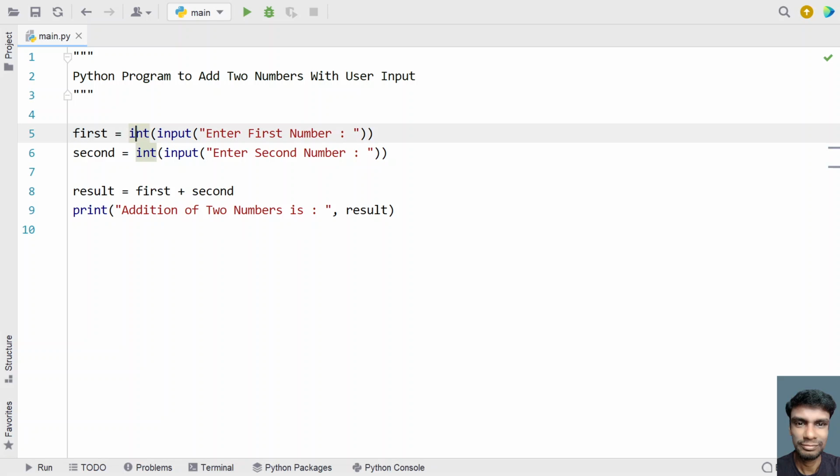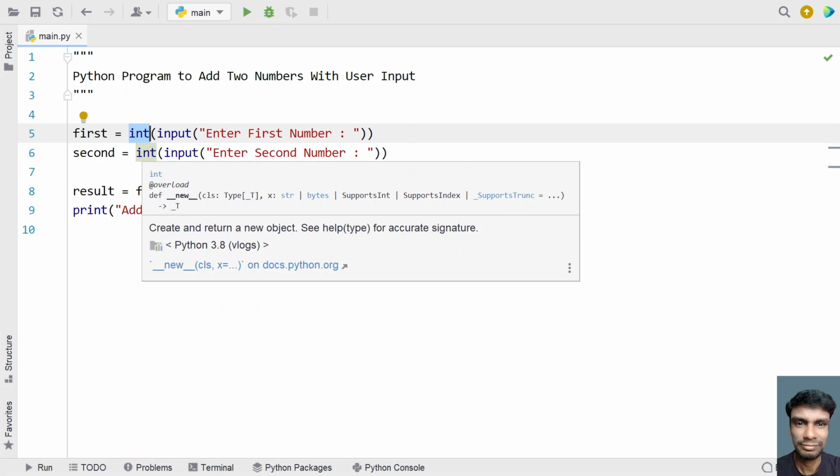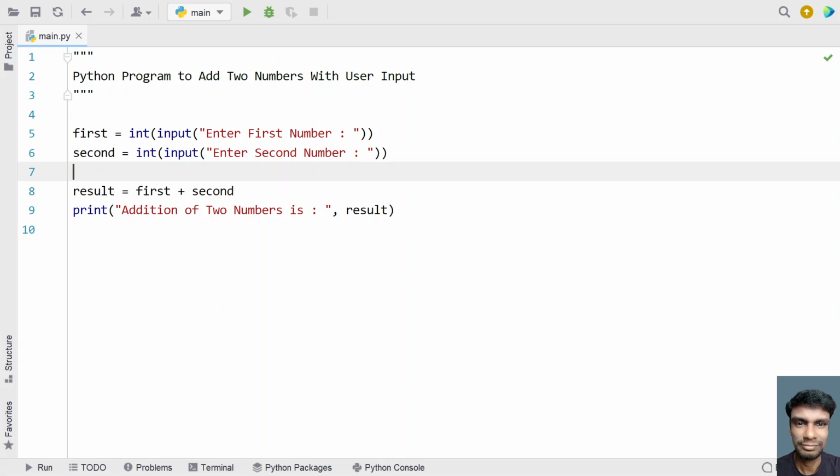Here we can also change the integer to float or a complex type. So if you need a number of type float, you can use the float type conversion, or if the number is a complex number, you can also change this from integer to complex. For the reference purpose or the demo purpose, I have taken this as an integer, else you can also use float or complex numbers.